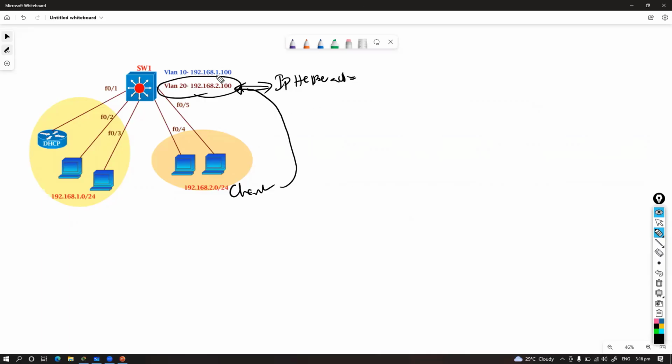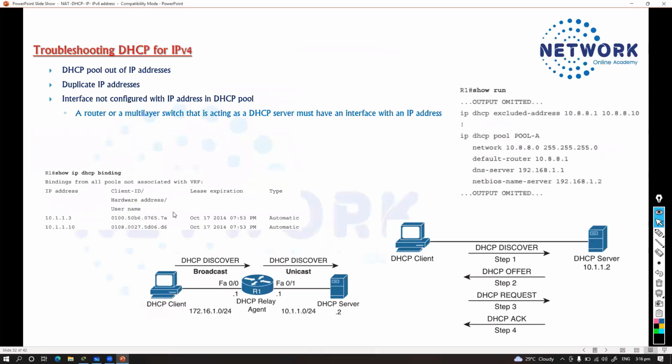This IP helper address is going to send out a unicast message to the DHCP server. If any interface on the path towards the DHCP server, like this SVI where the DHCP client broadcast request is received, is not configured with an IP, or is configured with a different IP subnet, that can also be an issue. So at the end, all these things lead to the correct configurations that we have to do.